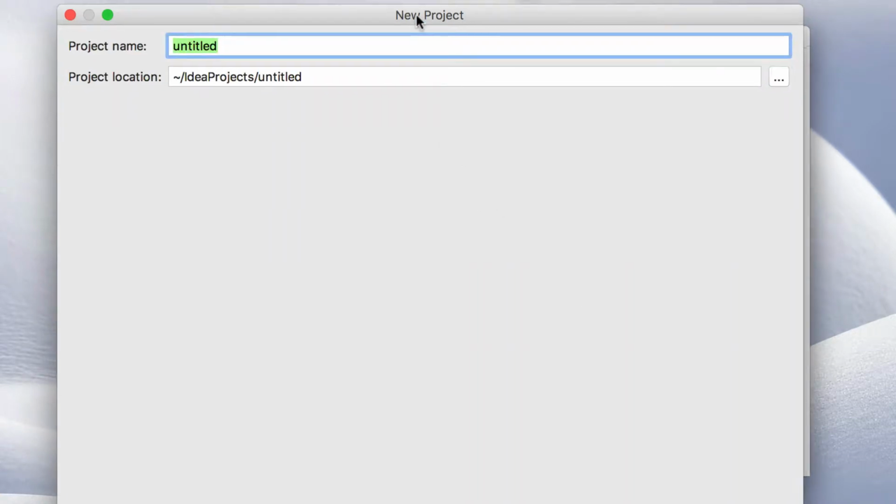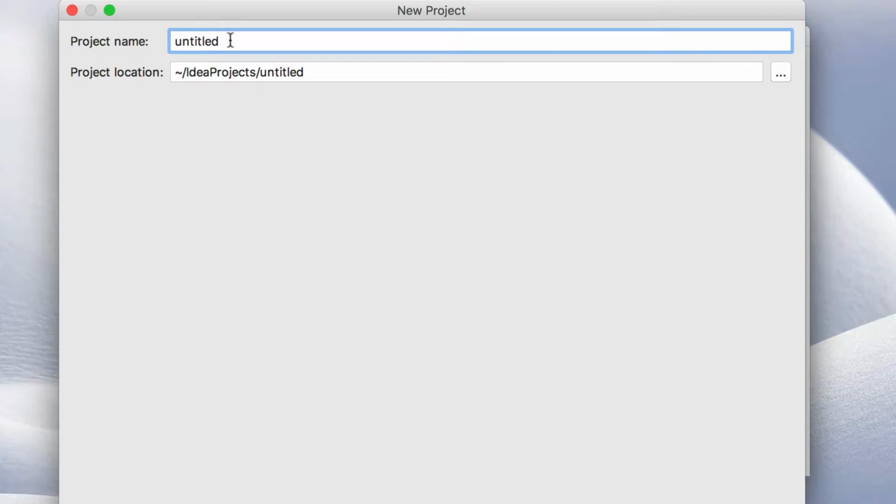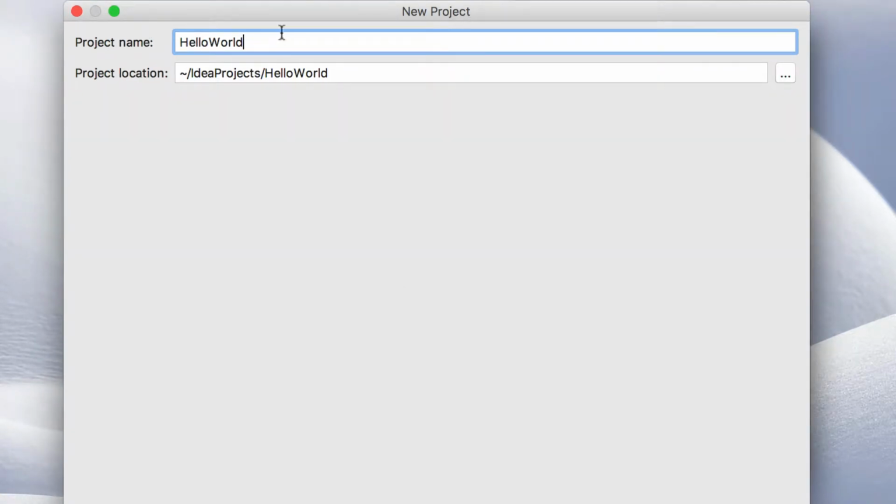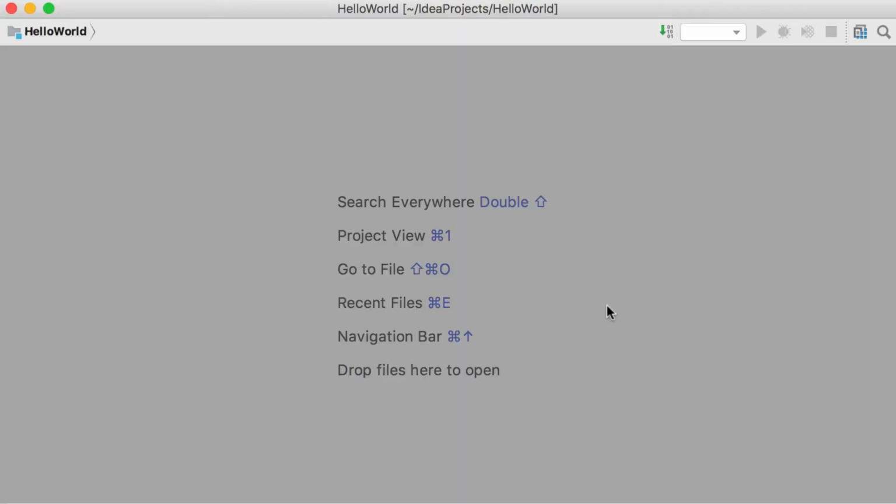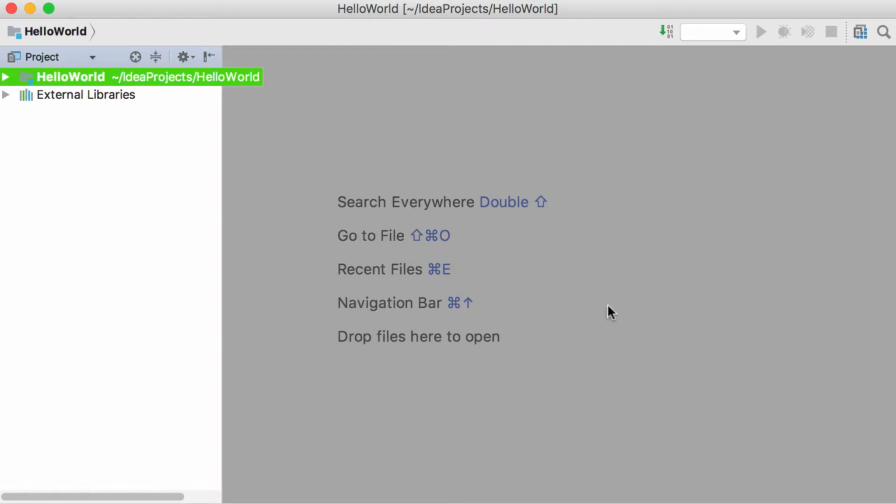Then the next screen will be your project name. So for the project name, I'm going to call this one Hello World. Normally the first program you write in any programming language. So we're going to have Hello World as the project's name. And then your project location you can choose there using the three dots. If you want to put it somewhere else, mine will be fine in the default. So then I'm going to say finish at the bottom and then your project gets created.